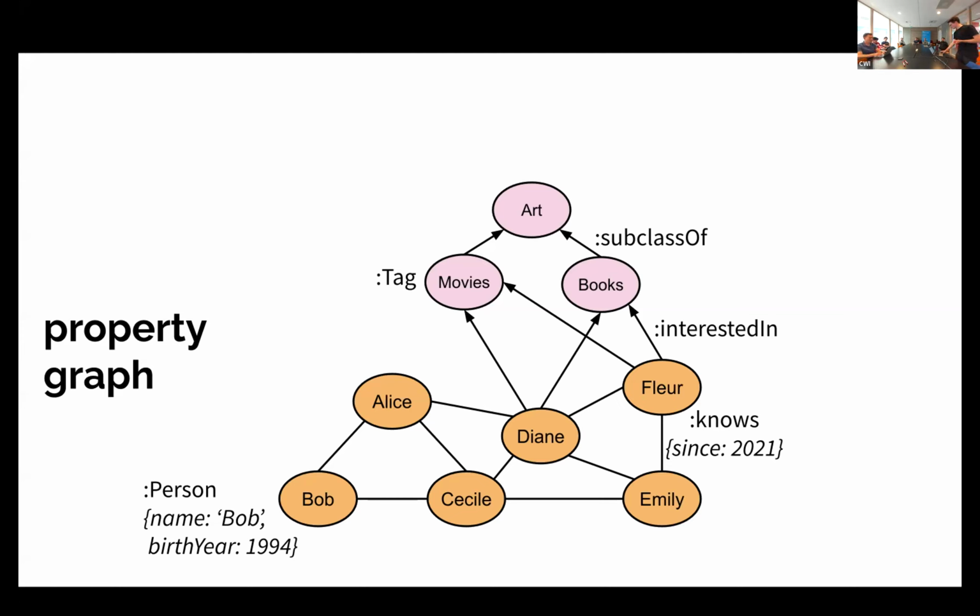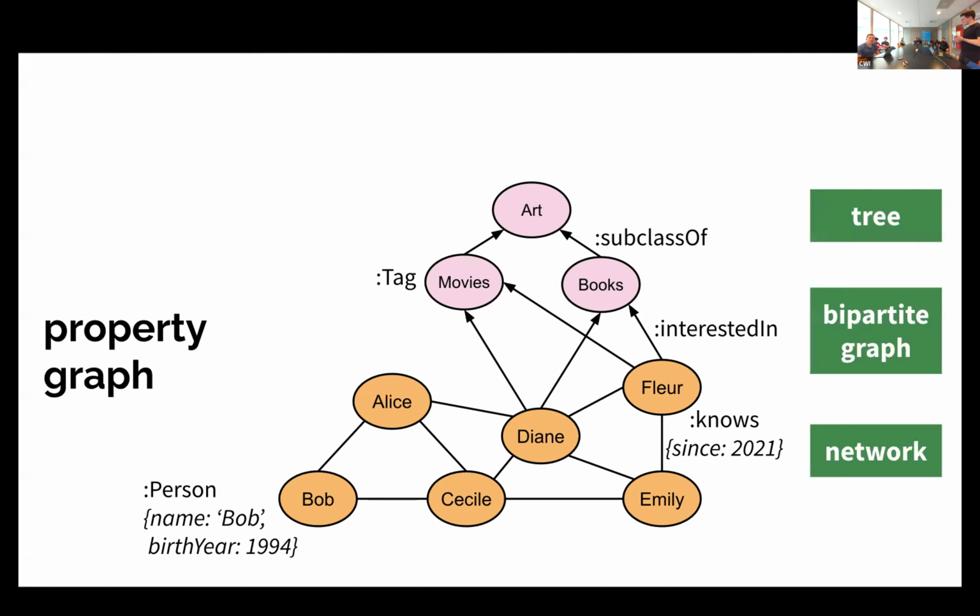One question that comes up quite frequently is that everyone has studied graphs in their undergraduate course, and it's interesting to see how they relate to this graph. Well, parts of the property graph form classic graph data structures. The hierarchy of tags is a tree, the graph of the people is a network, and the connection between a person and a certain tag they are interested in forms a bipartite graph. So this is where traditional graph theory is connected to this. But usually users don't use traditional graph theory. They're more interested in issuing graph queries.